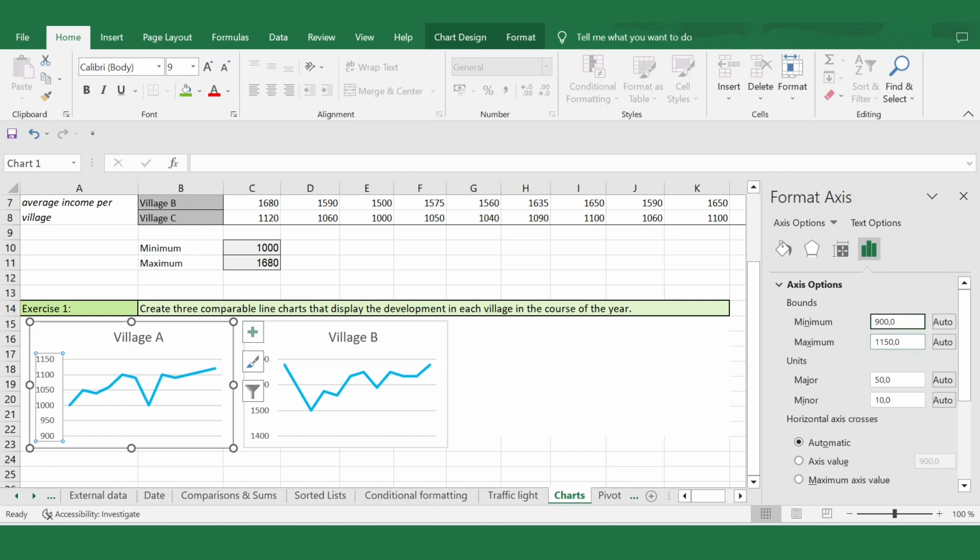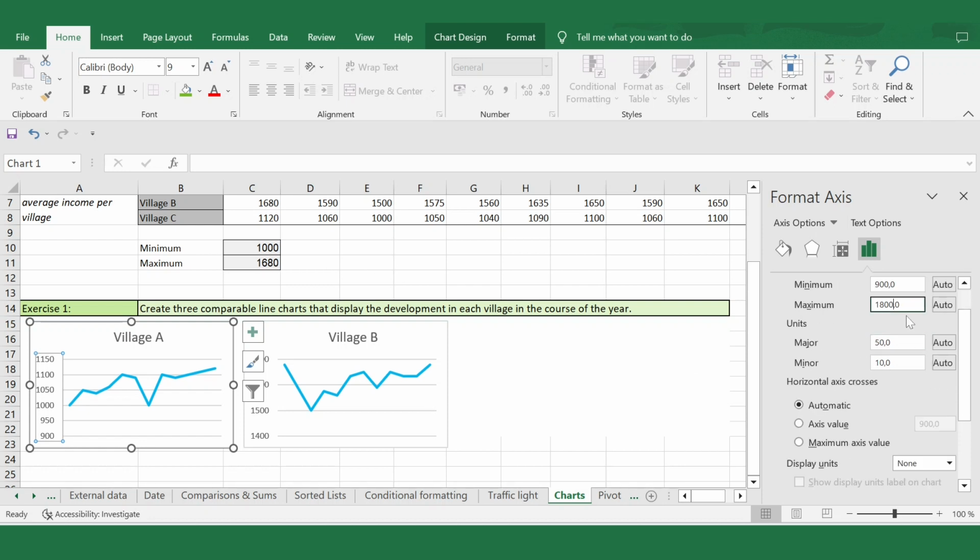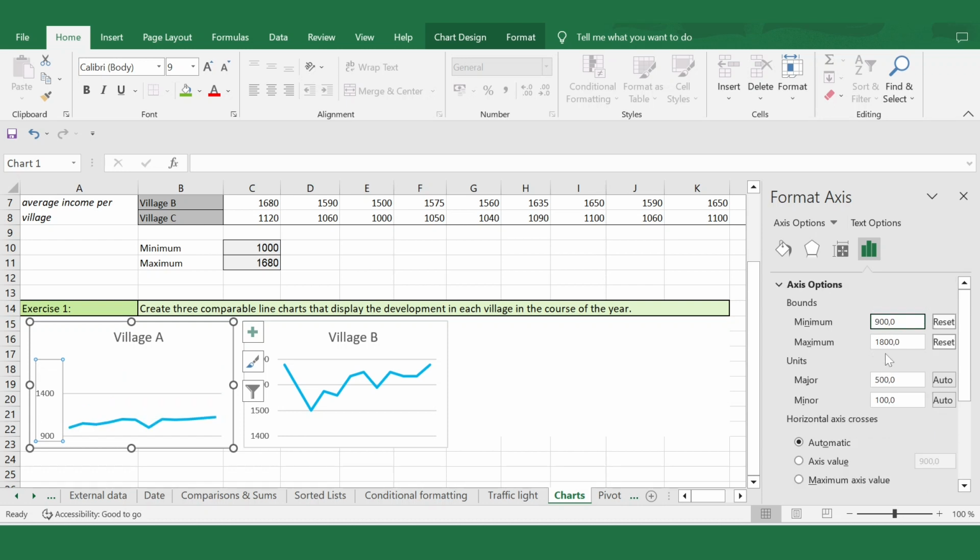900 is fine for me as the lowest value, but I'd like the maximum to be somewhere more around 1,800. I'd like the units to be a bit smaller in between.